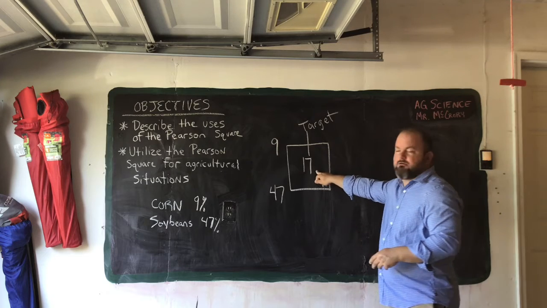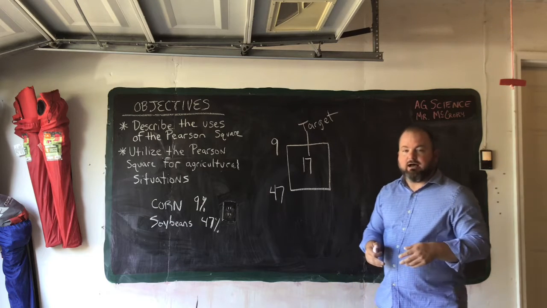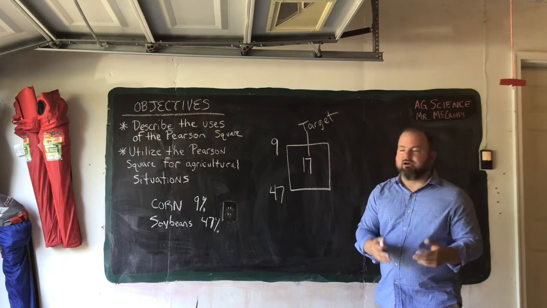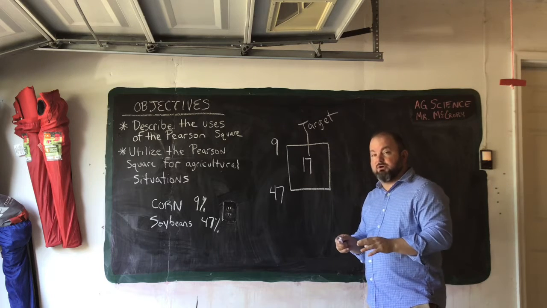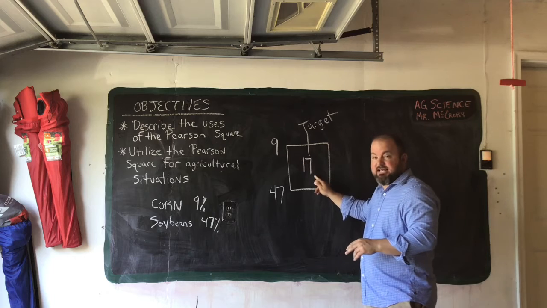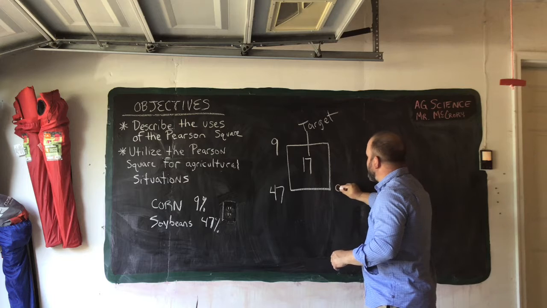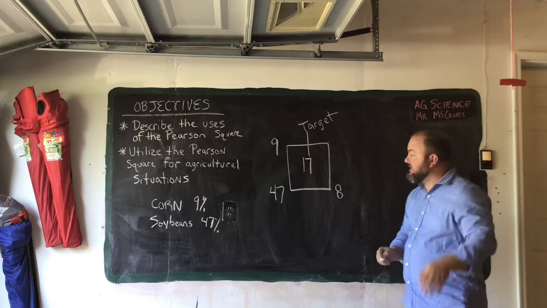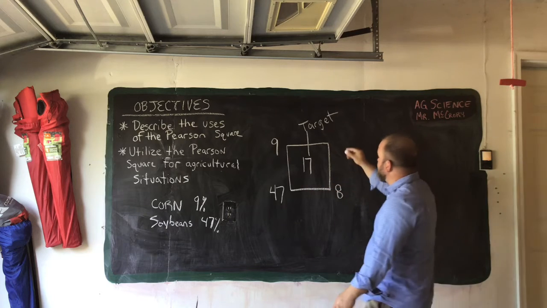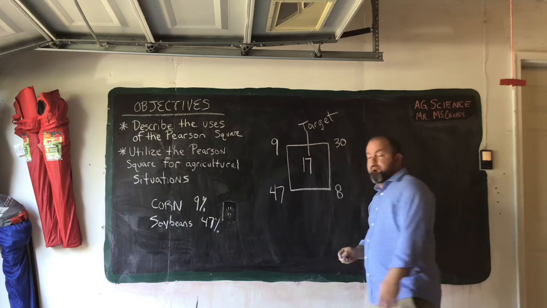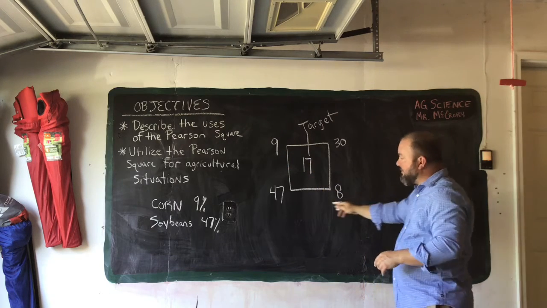So we have a desired outcome of 17% protein. A lot of pigs are on this right now in order to put some shape on, but also put some cover on as well. So the way we do this is we're going to determine how many parts of each go in this. So we take 9 minus 17, and I understand my 9 minus 17 is -8, but we're just going to find the difference, and the difference is 8. Now we're going to find the difference between 47 and 17. The difference is 30. So when we're mixing feed, we have 30 parts corn and 8 parts soybeans.